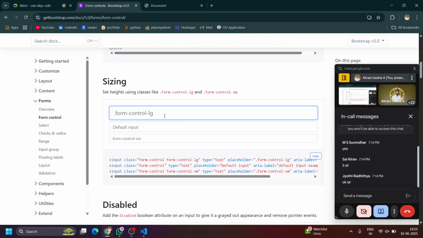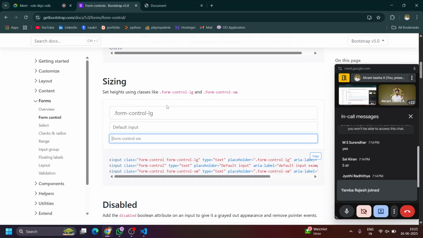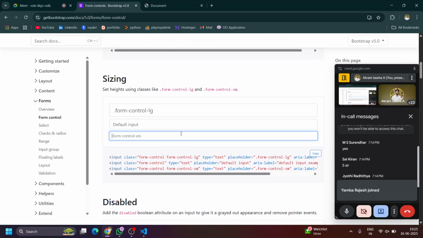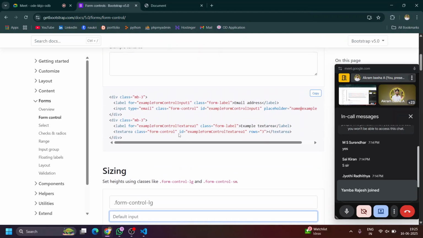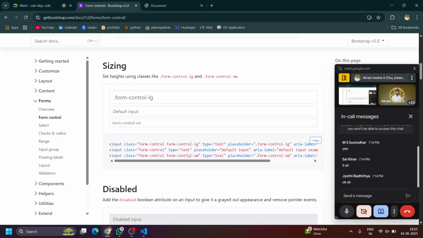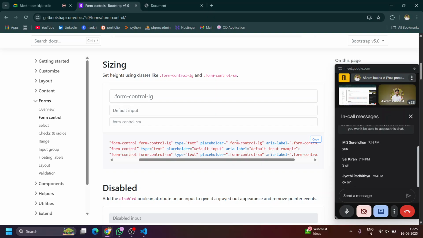You can see we have large size, default size, and small size. You can change the sizes too. Just provide it in the input field. For the class you use form-control, and in addition to the same form-control you provide form-control-lg for the large size.